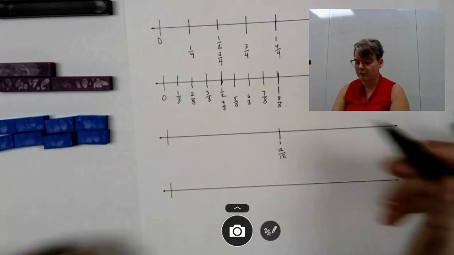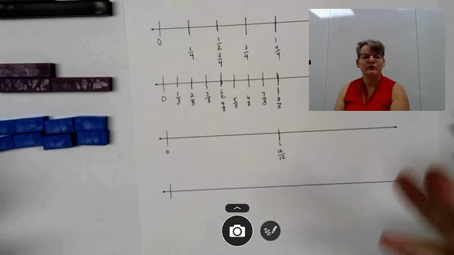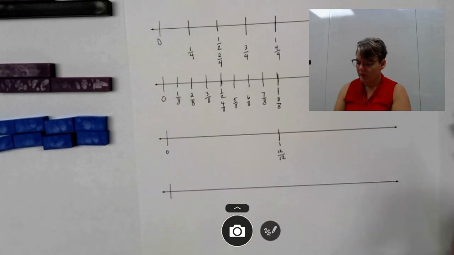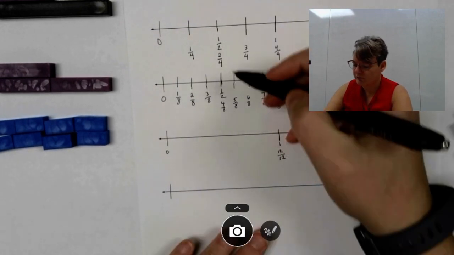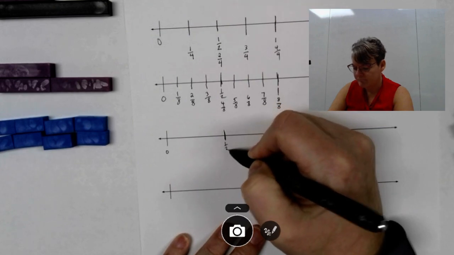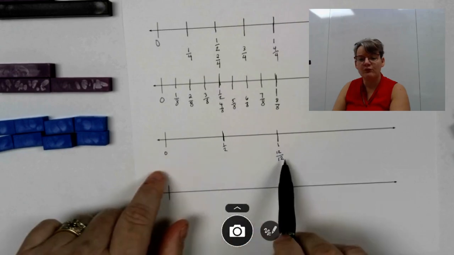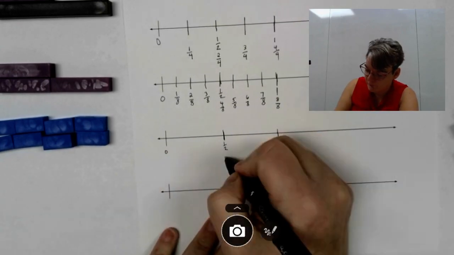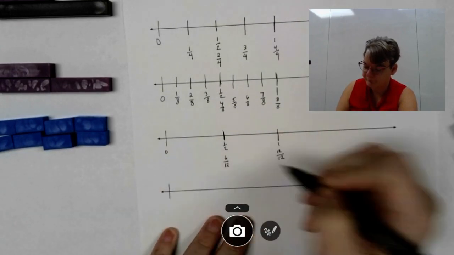So 12 of the 12 would be there, 0 would be here. Well, which ones could you figure out? Well, they might use some sense making, and I would do this with partners, and say, well, this one is halfway. So half of 12 parts is 6 parts. So that'd be 6 of the 12.